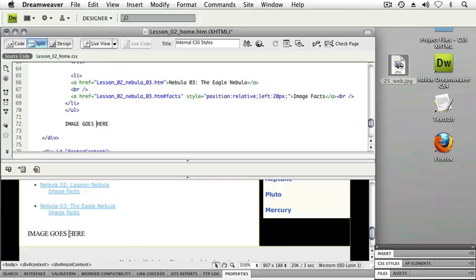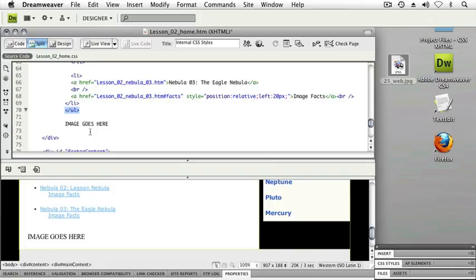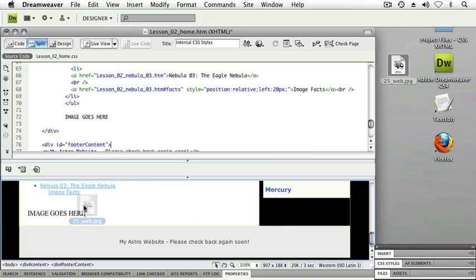Now I only put this text here so that I could quickly click inside that text and know that in the code view my cursor for sure is outside of my closing unordered list tag, but inside my closing div tag for my main content region. So, knowing that my cursor is where I want it to be, I'm going to drag the image from the desktop itself directly into my page and release inside this temporary text.